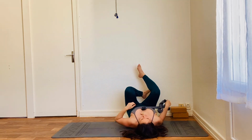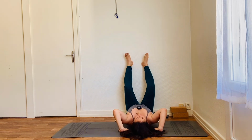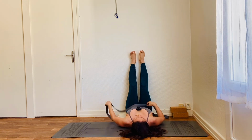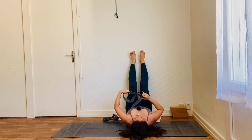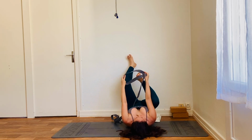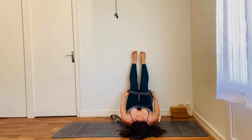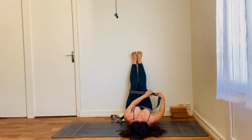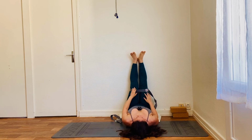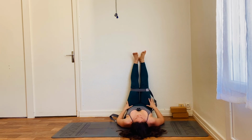It can be great for any kind of fatigue, but also fantastic for anxiety. Just helps to rebalance the nervous system. And if you've got any issue with kind of fluid in the legs, heavy legs, anything like that, swollen legs can be great too. Put the yoga strap around the thighs just above the knees and tighten it. The purpose of that is simply so that you can relax in the hip flexors and in the legs, so you're not using any muscles to hold the legs together.